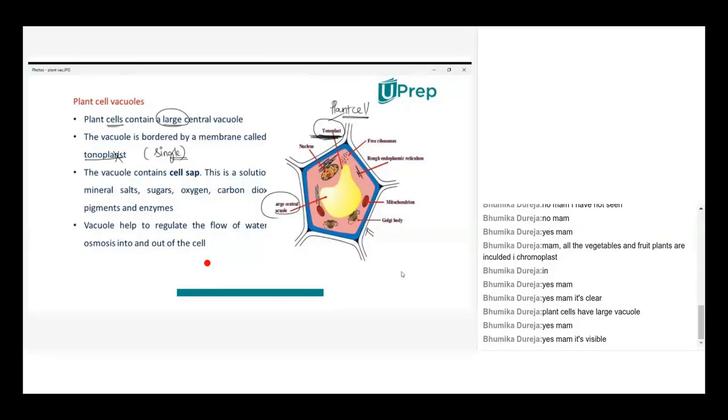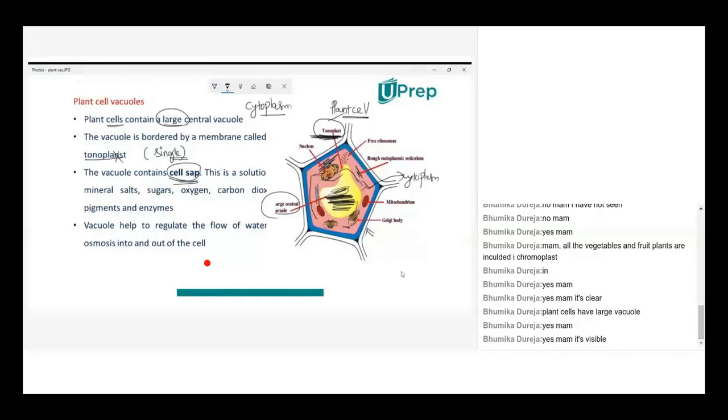And inside the vacuole, the yellow colored part which I'm shading on the diagram, observe it, it's called cell sap. Cell sap is not cytoplasm. Understand the word. What is cytoplasm? Cytoplasm is the fluid material present inside the cell. The orange colored part I'm circling inside the cell diagram is the cytoplasm. Whereas cell sap is the one present inside the vacuole.